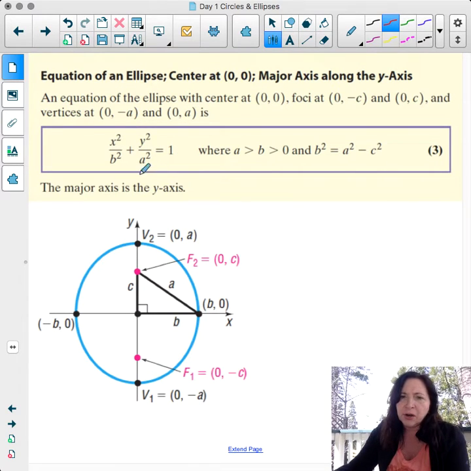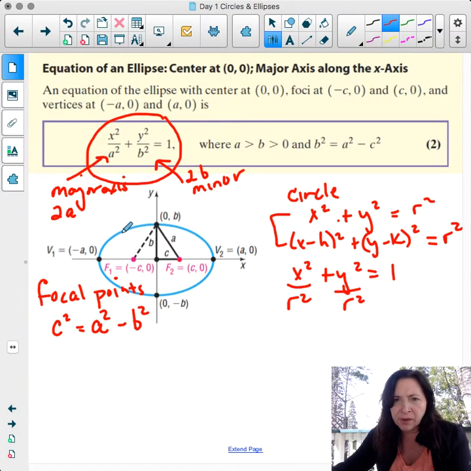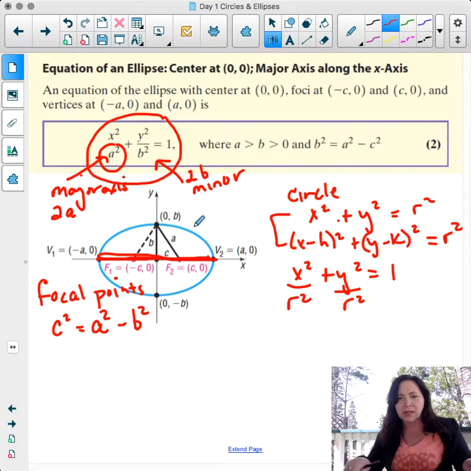So this one right here is a little bit different. Let me go back one more time and remind you of something. If my major axis is on the x-axis, see that major? That's my major axis. If that is on the x-axis, the a value is going to be underneath the x-coordinate. Whereas the minor axis, which is smaller, see how this is smaller than the x-axis going across? The b value is going to be underneath the y-axis, and that's going to give me a horizontal ellipse. So it's going to be kind of a squashed ellipse.